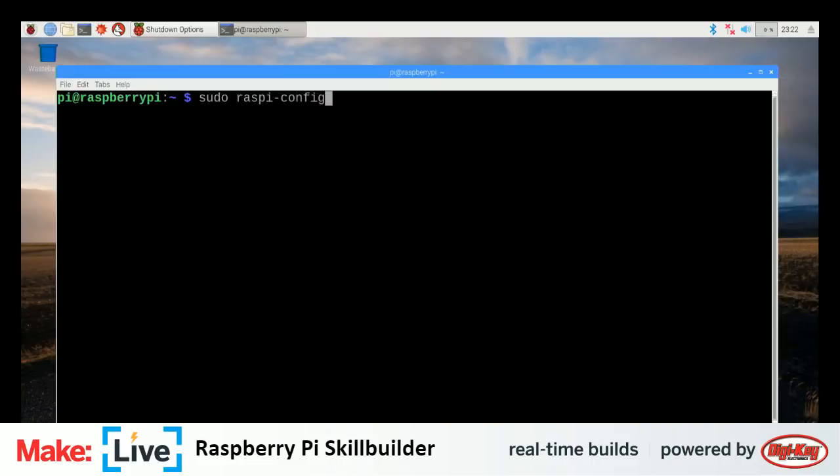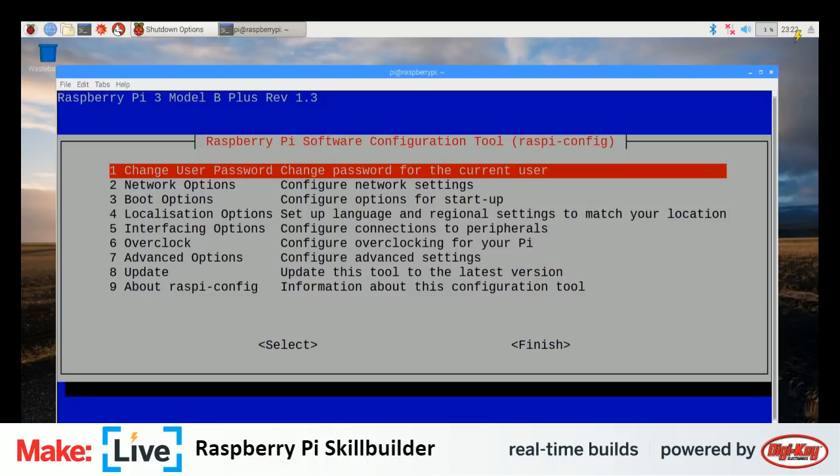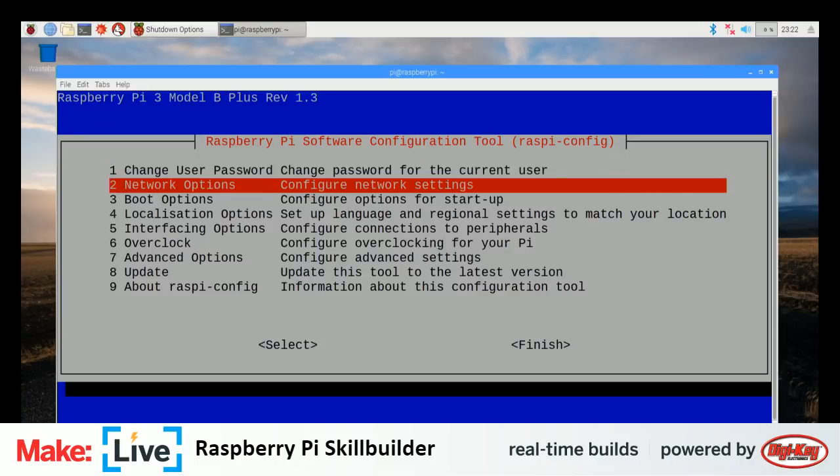And it's generally not good practice to directly be root, but sometimes you need to do things as root because you need that level of permissions to execute it. In this case, we want to use that level of permissions to use raspi-config. And so sudo here says I wanted to run it as that user, so we have all the configuration capabilities available.